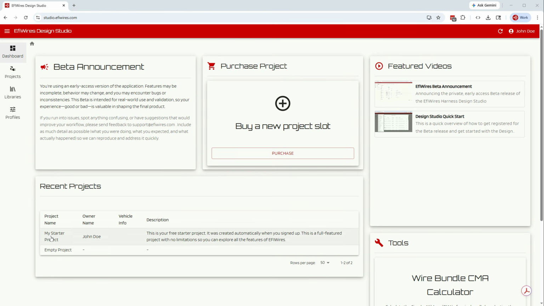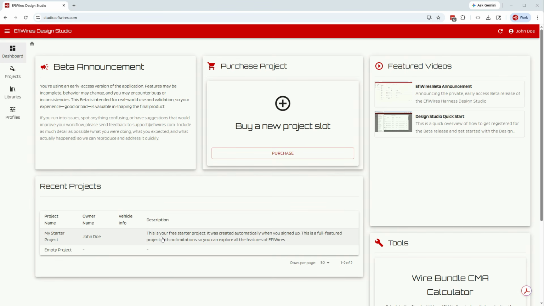Now that said, as a new user, you will be given a free starter project, which is a fully featured project, which is where we're going to run the demo here in a minute. But you will have access to that for free. You can use it as a playground to learn how to use the studio, then you can also reset that project back to a blank state, and then you can use it for an actual real project however you want with no limitations. But if you need a second and third and fourth projects, then you will be purchasing those each for a one-time payment.